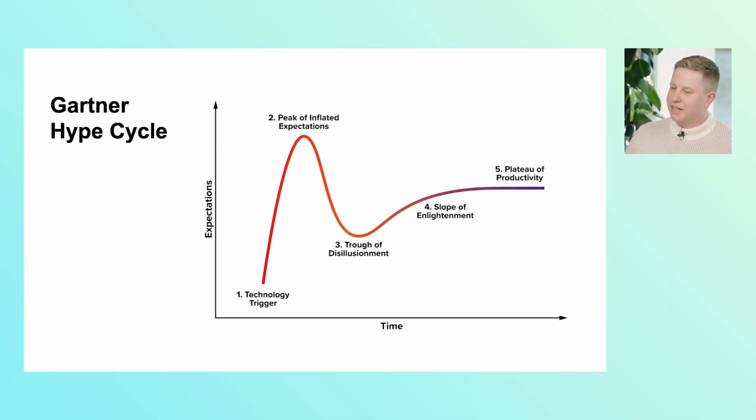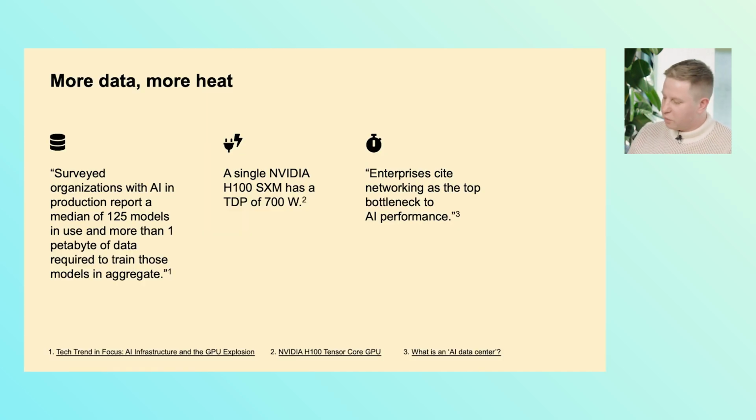So I think this is a really pivotal moment in liquid cooling, right? If you're familiar with the Gartner hype cycle, the way we sense it is that we've sort of passed the peak of the hype. We've come down through the trough of disillusionment, as Gartner calls it. And we're seeing a very rational adoption curve of liquid cooling, where enterprises are rationally considering liquid cooled deployments based on real workloads and real use cases and ROI.